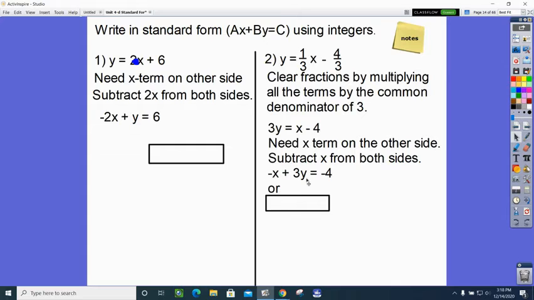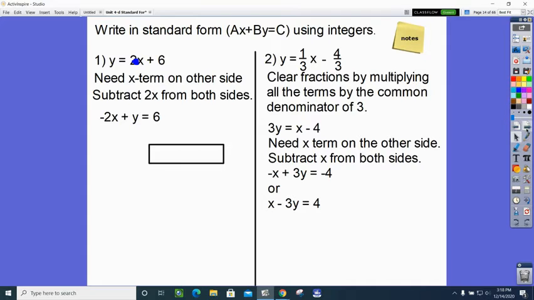Now I just want to mention something here. I am perfectly fine that you leave it this way, but if you were to go out and Google standard form, they would talk about that you're not allowed to have the coefficient of x be a negative. So if you multiply every term by a -1, this one by -1, this one by -1, and this one by -1, you could write it this way. These are the same equation, and some schools of thought are that you have to have it looking like the second one to be in standard form. Now listen to what I'm about to say. I accept it either way.